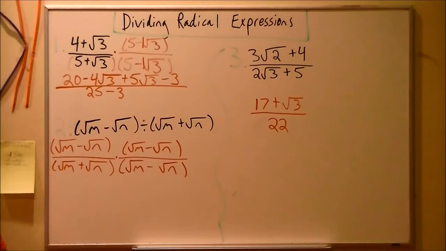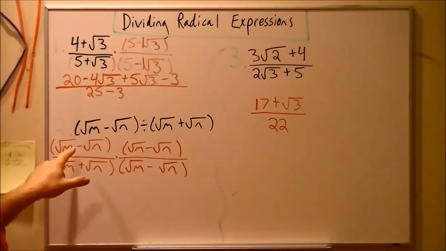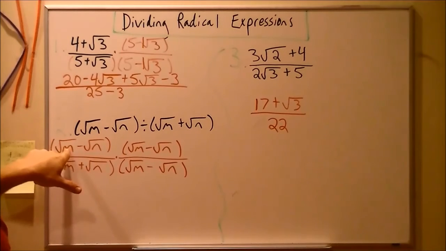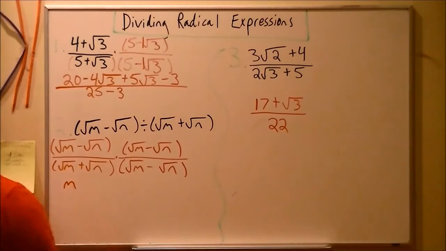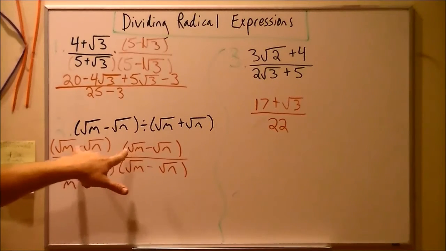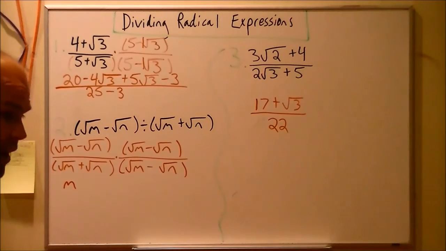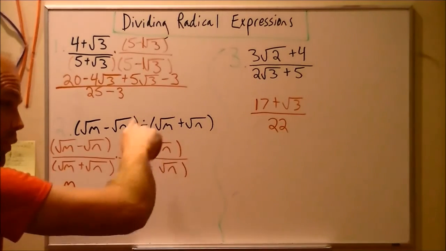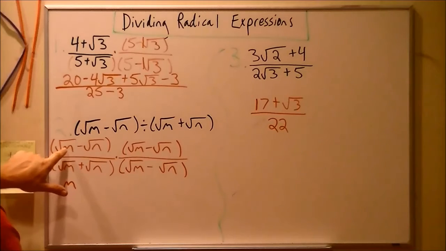The square root of m squared, the square root and the squared take care of each other, and it just leaves one of those. What would that be? An m. But does it make sense? The square root of m times the square root of m is the square root of m squared. The square and the square root cancel each other out. They're inverses, and just leaves you with a single m. So let's go ahead and simplify that off the bat.